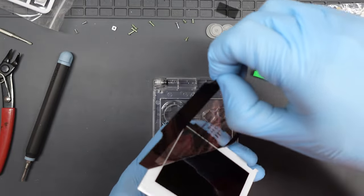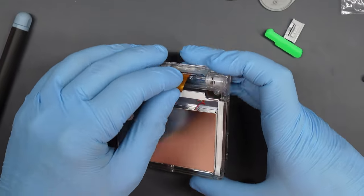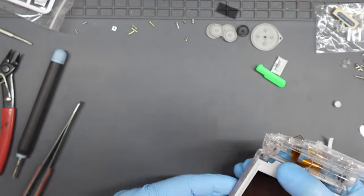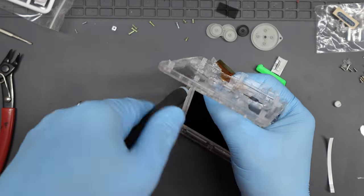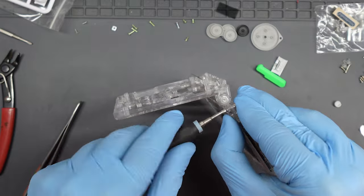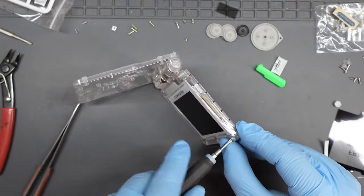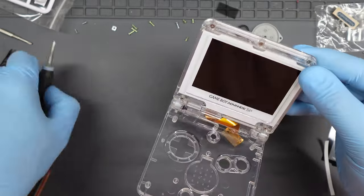To put the screen in place, peel off the protective layer before dropping it into position, and loop the ribbon over before feeding the end through the little hole in the casing. There's self-adhesive backing on the screen lens — I peeled off the two side bits, which was plenty. Put the top of the shell on, open it up, and put the screws in. For the top part you're using all five short screws. The plastic is quite hard and the screws cut into it really nicely — I had no problems at all.